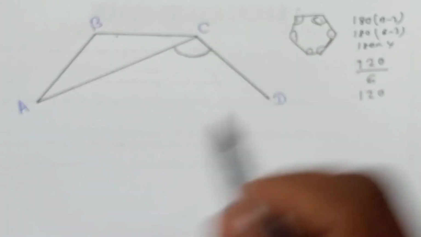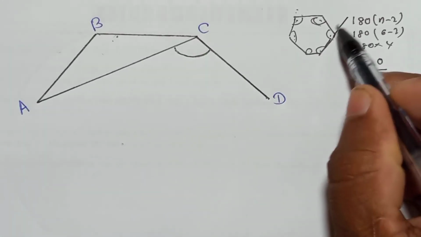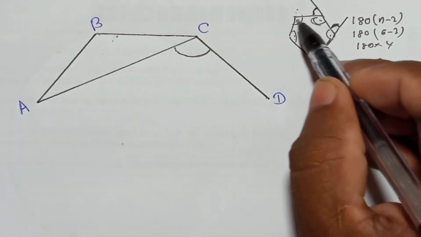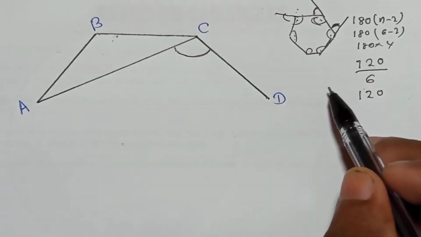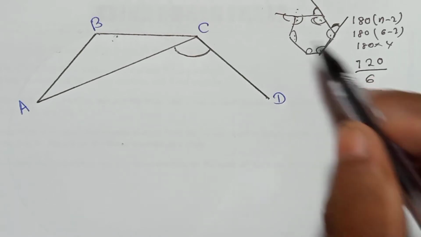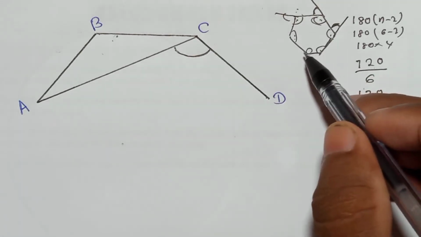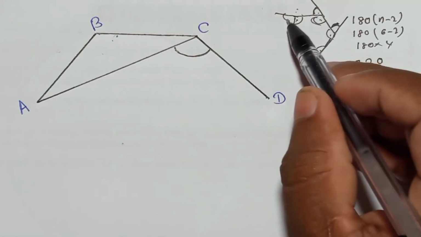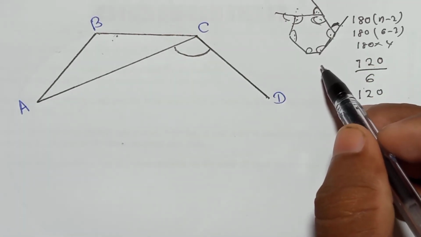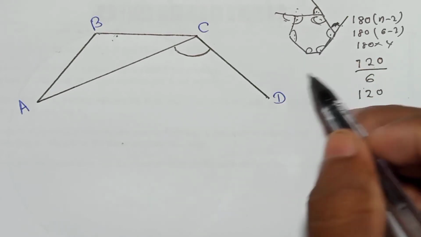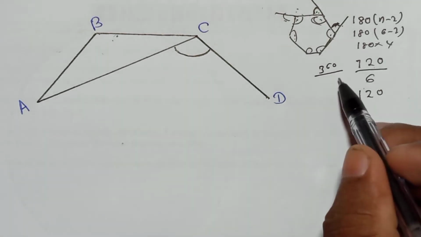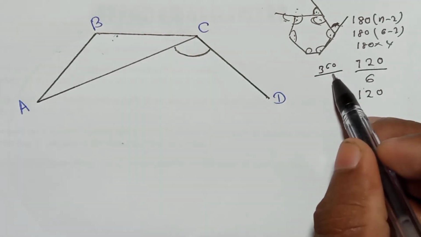The exterior angle, not the interior angle. Like this, this is the exterior angle. If I extend this side, we can find this exterior angle quickly. To remind you of this theorem: for any polygon, it doesn't matter whether hexagon or octagon, the exterior angles altogether total 360. So 360 divided by the number of sides, here 6 for the hexagon.